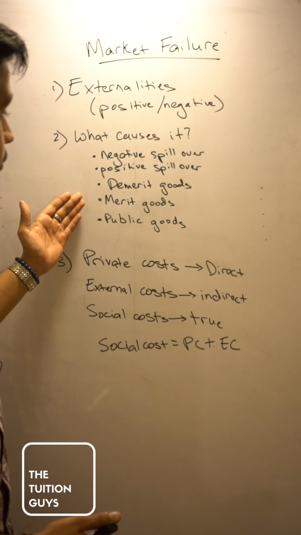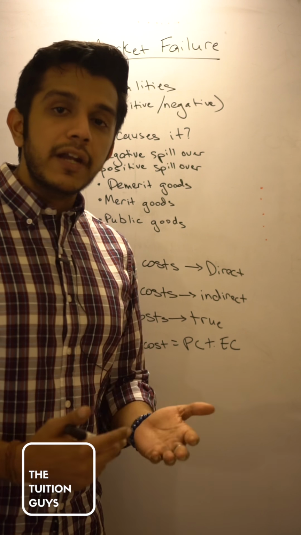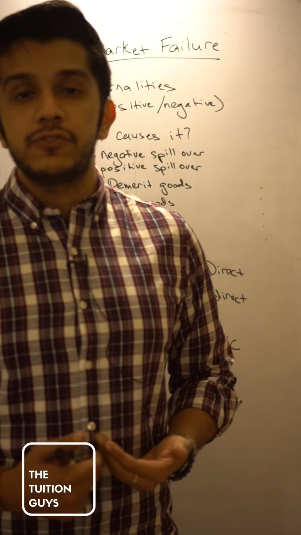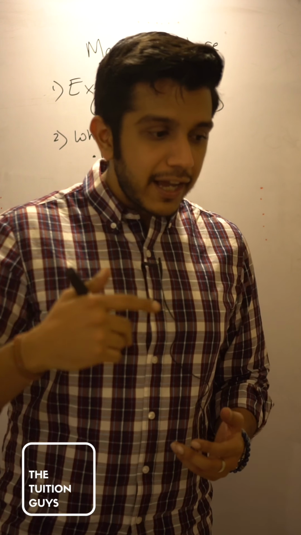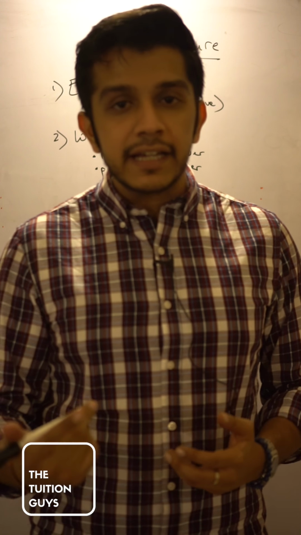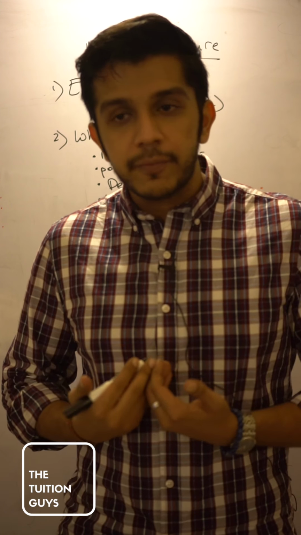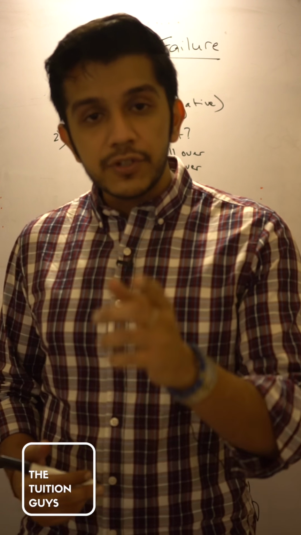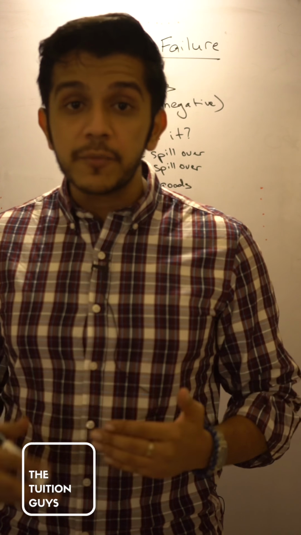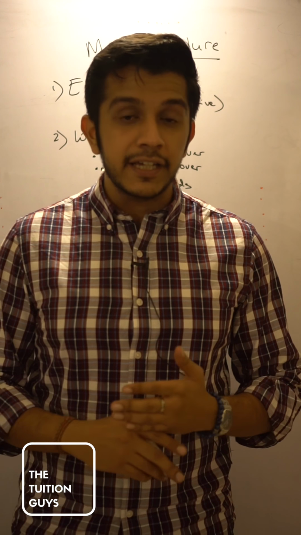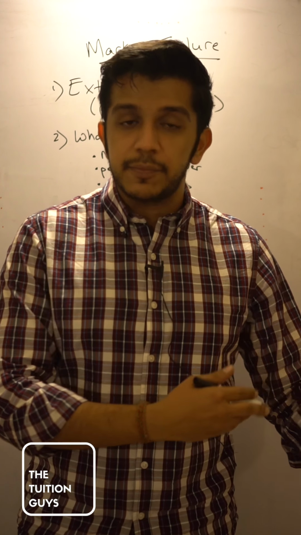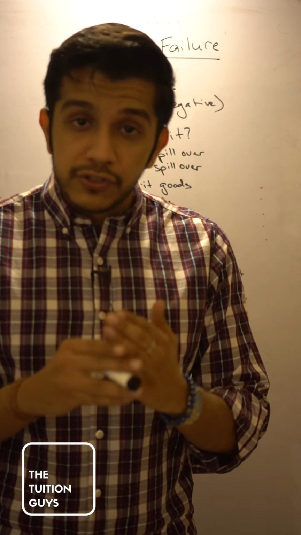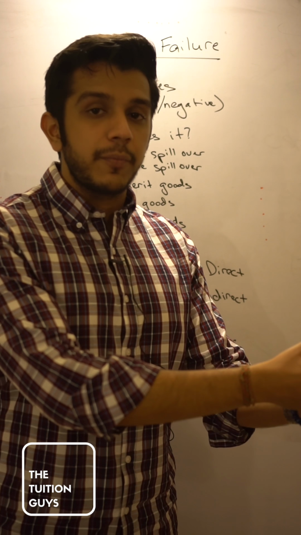At the same time, you could be consuming a merit good. Merit goods are those goods which are good for you to be consuming and also good for those around you. But that doesn't make sense. Why is the market failing if I'm consuming something which is good for myself and good for someone else? The reason the market is failing is that your consumption was not based on the forces of demand and supply. You were consuming it based on the inefficiencies of the forces of demand and supply, or the fact that resources were not allocated for that product.